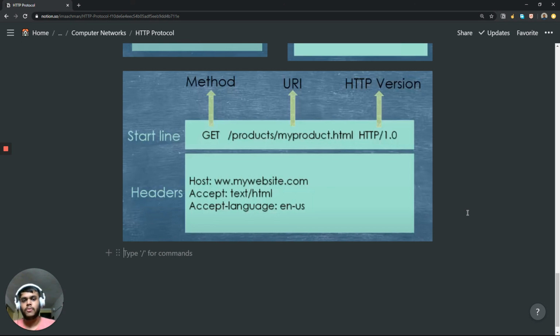Then the uniform resource identifier, and then the HTTP version. That's the start line, and headers are also standard: host, accept, and language. Then the body consists of the data, so it's not here. That's upon the client or user.